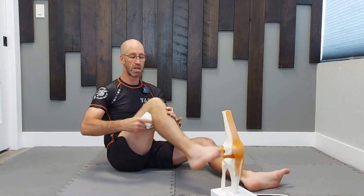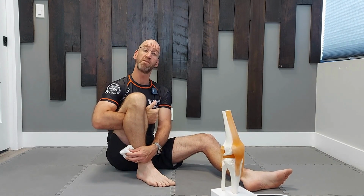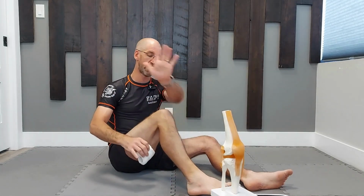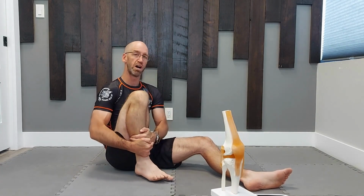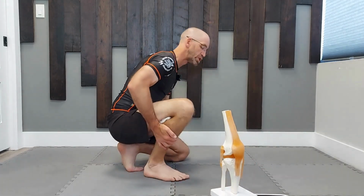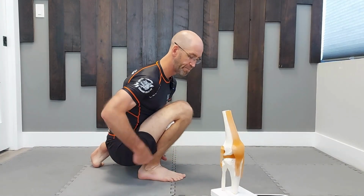If that doesn't work, or they're really apprehensive to do a manipulation, they can do it on their own. So again, they take the same towel, they place it under that lateral third, or right behind the fibular head. It's important that you don't go right across, because you don't want to be here and then fully flex. In theory, you could injure the ACL, especially if they're recovering from an ACL injury. So we just want to get it behind the fibular head, and they can either do that motion themselves in an oscillating fashion, or they can go into a bit of a lunge position where they're driving forward. And as they drive forward, bringing the heel to their bum, that towel fulcrum just mobilizes that fibular head forward again.